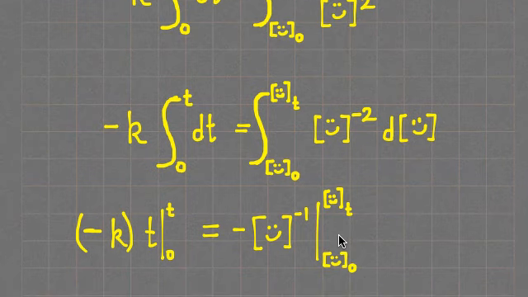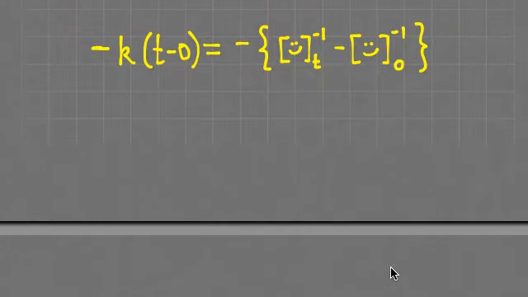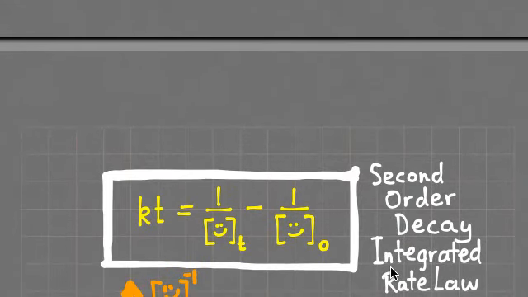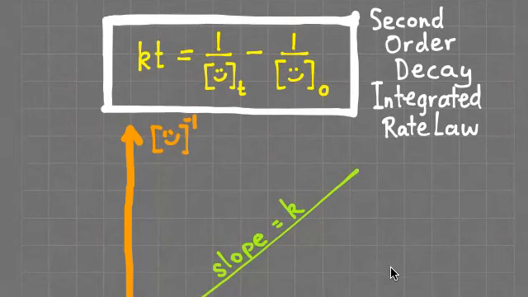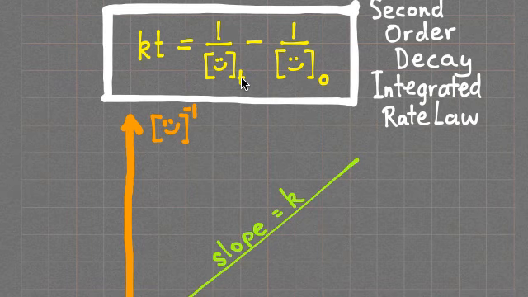Anti-differentiating that to evaluate smiley to the negative 1 from concentration at time 0 to time t, t minus 0. And this is the smiley to the negative 1 at a particular time minus the smiley to the negative 1 at the original concentration. And there we basically have it. The way to say that, which is a common way to say that, yeah. You'll want to remember that, or at least practice it enough you can pull it up to mind really quickly. And this is similar, oh shoot, maybe I should have rewritten that. I can write 1 over smiley at t equals kt plus 1 over smiley original.